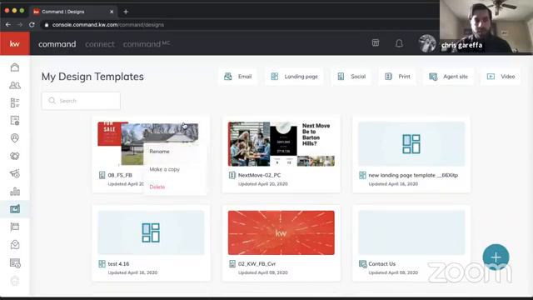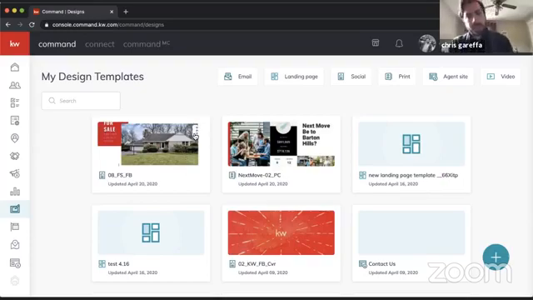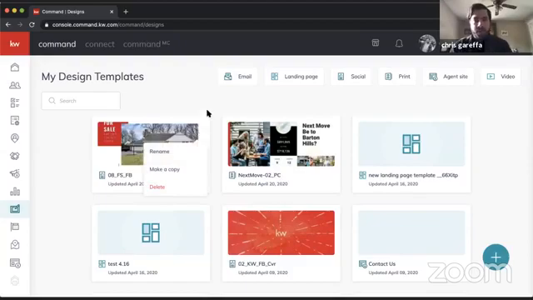One thing you can also do from here is you can create a copy. You can rename it. Now, if you're going to create a copy, that would be like if I want to use that same graphic again for a different listing, but not have to switch out any of the additional things like my logo all the time. You can do it that way. Or you can also do it from within the actual design tool as well.